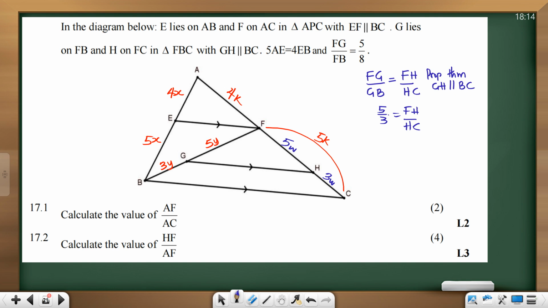And it's very simple. We just compare the line. Do you notice that in terms of k, look at FC. What is FC? 5k. And the same FC is 8w. Can I then remove w? What is w? Okay, so I have my FC as that. Let's find the value of w. What is w? Divide both sides by 8. What do you have? 5k over 8.